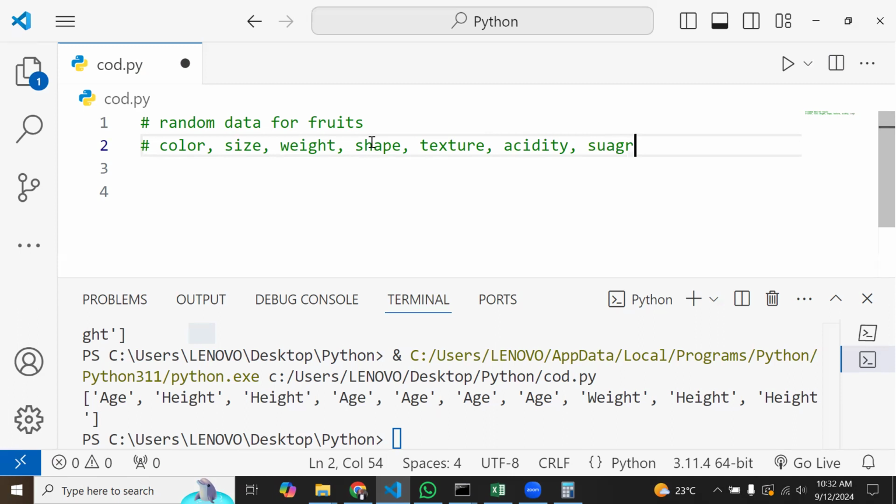We can also look at something like the sugar content. So we can go on and on. And for instance, the sugar content and the acidity are not just going to be looked at by simply looking at the fruit. You cannot come to a logical conclusion on that. You just have to slice it and maybe squeeze some juice out of it to actually do the testing. So we can go on and on, but let's make things a little bit simple for us.